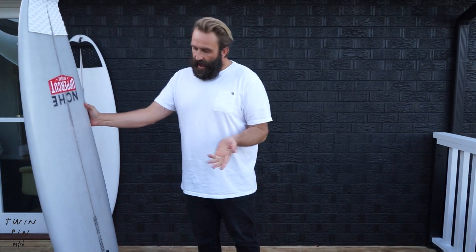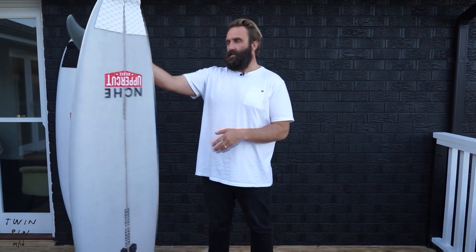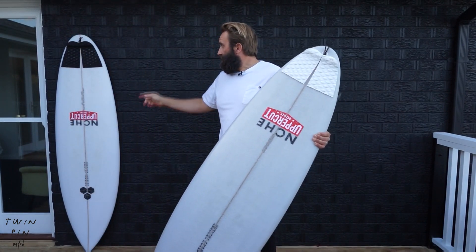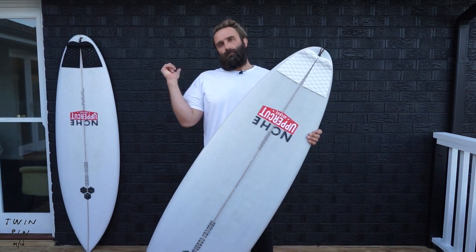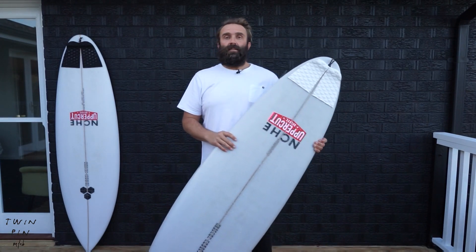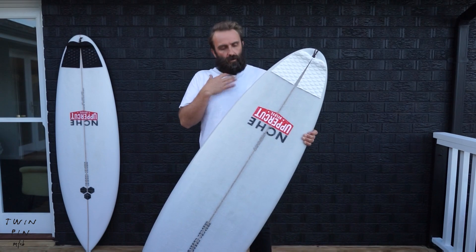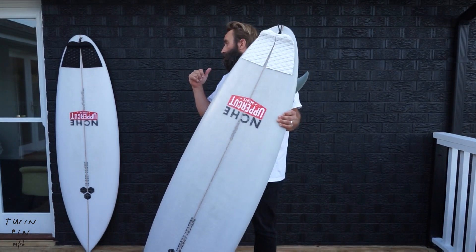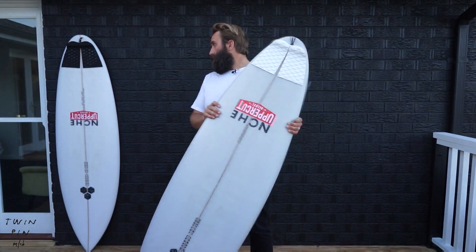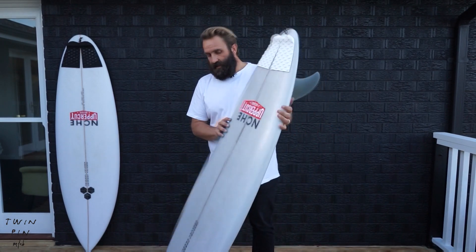The 6'1 is a bit longer and bigger, and having seen clips of Mikey February surfing it at high performance, I was keen to check out how it would go in a smaller size, so I got myself a 5'11 as well — two inches shorter, less volume at around 32.5 liters. For the full review we'll check both boards out and get clips on both, because lots of comments on our Instagram at the Surfboard Guide have been around how to size this board. I was pretty sold on going big and cruisy, but I've seen people surfing it more like a shortboard, so the 5'11 should help work out what's best.